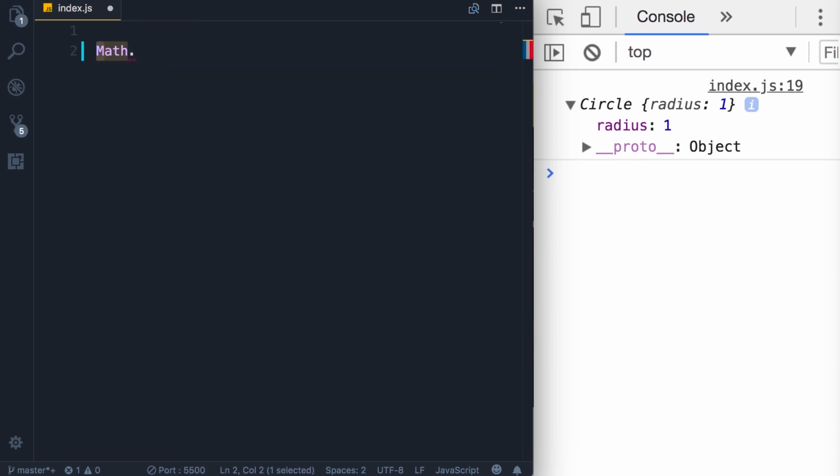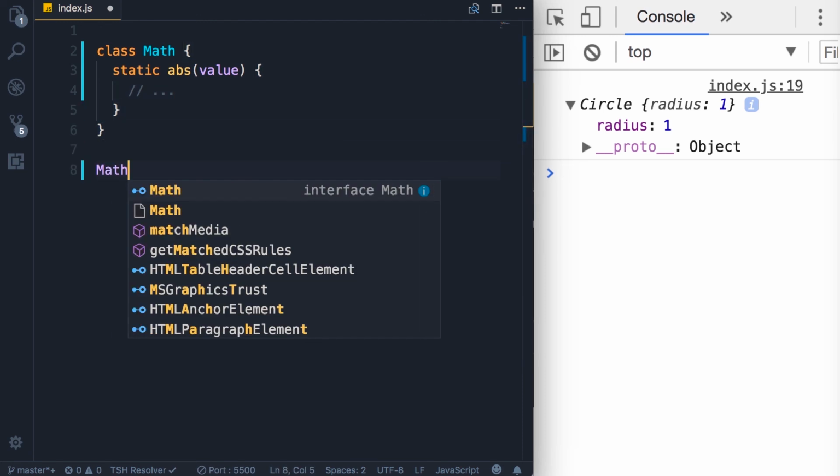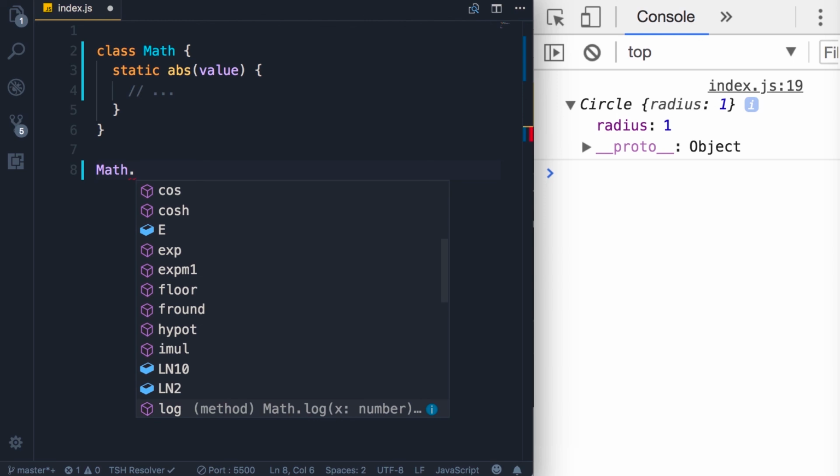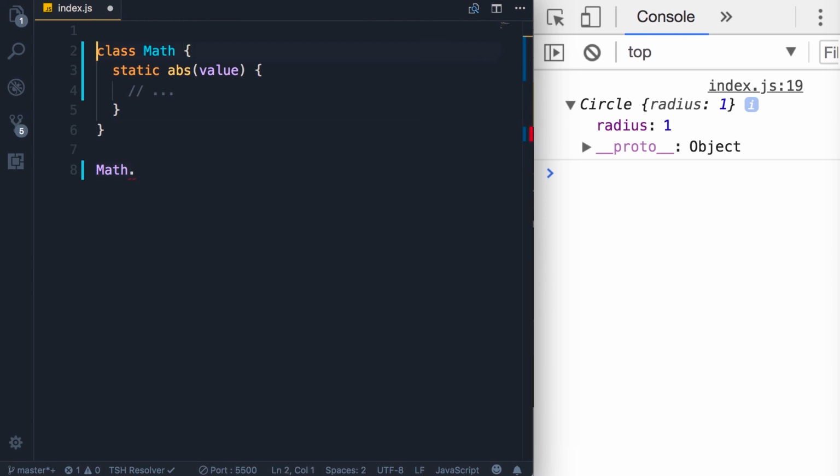If this Math object didn't exist in JavaScript and we wanted to implement it using ES6 classes, this is how we would do it. So we would define a class called Math and define a bunch of static methods like abs or absolute, which takes a value and does some magic here. We don't care about that. Then we could access this method directly on the Math class itself. Now this is clashing with the built-in object in JavaScript, so let me rename this to Math2. Now look, Math2 dot, we have this abs method here. So again, in this example, we're not working with a particular object. This absolute is a utility function that takes an input and returns something.